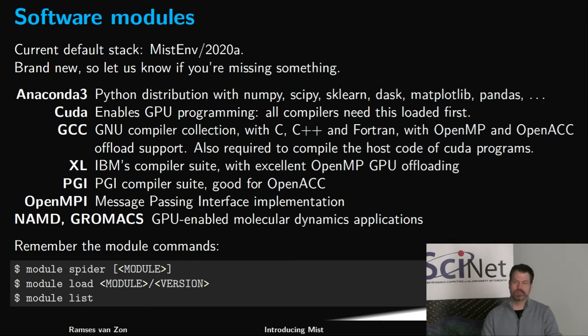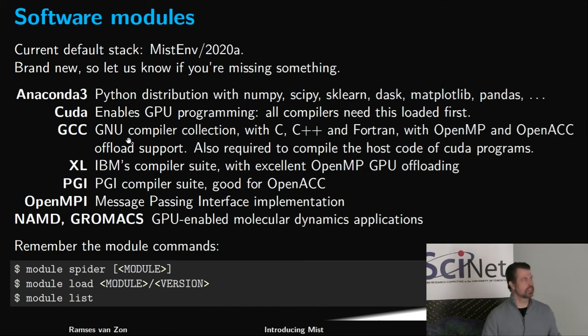So what is there now is kind of the basics of the expected usage. We have a Python distribution. I'm not a big fan of Anaconda for supercomputers, but it does come with a whole bunch of packages pre-installed. So we have that for Python. If you're going to do CUDA programming, there's CUDA. That's a module. In fact, because this is a GPU system, almost anything needs CUDA to be loaded first. Anaconda, I think, is an exception to that, but CUDA has to be loaded to do anything else.